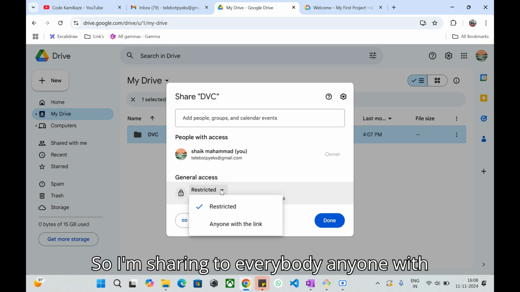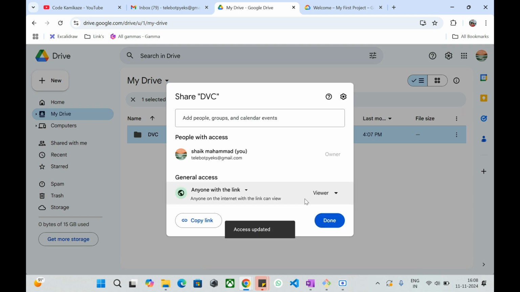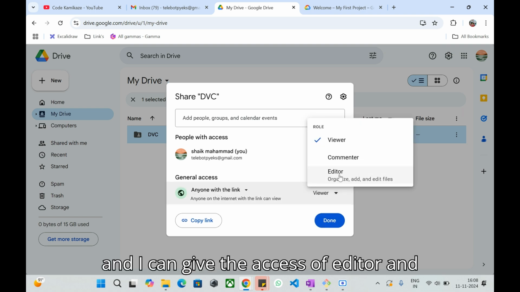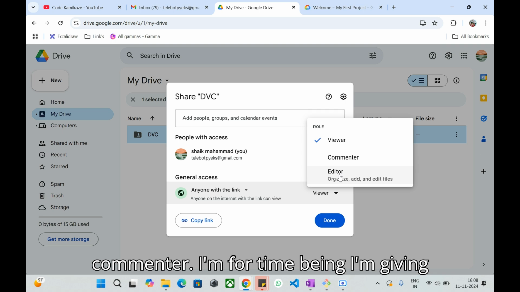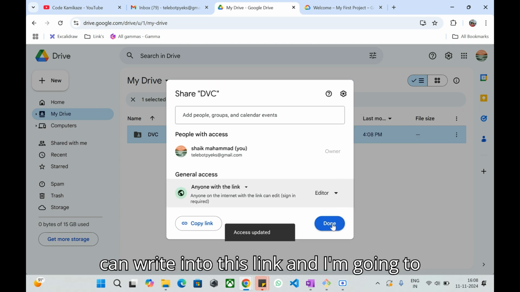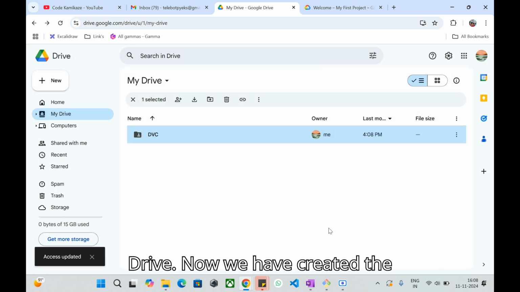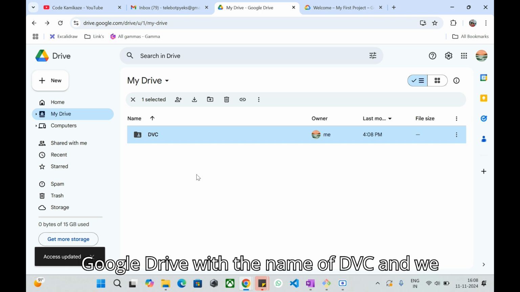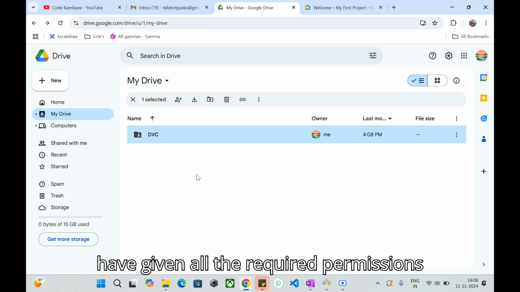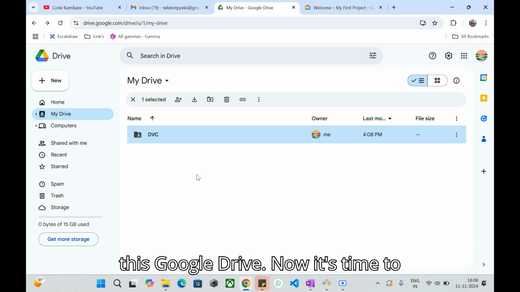I'm sharing with anyone with the link, and once it is updated, I can give the access of editor or commenter. For the time being I'm going to give editor access, so anybody can write into this link, and I'm going to click on done. This is how you can grant access to your Google Drive. Now we have created the Google Drive folder named DVC, and we have given all the required permissions to write data into it.